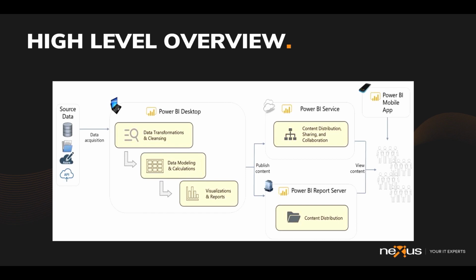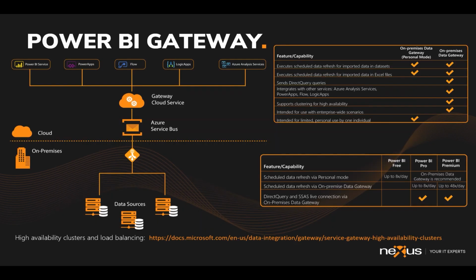But once you've got the model in place, it then takes you into the final step, which is obviously creating your visualization and report. Once you've actually created your reports, the next step then is to get that data into the Power BI service, and so you will publish your report. Now, if you've got Pro licensing, then you're just going to publish it into the Power BI service. If you've got Premium licensing, then you may also have a Power BI report server on premise, and you can publish it to that as well. And then once the visualization is up there, that can then be consumed by your users. But here's the trick.